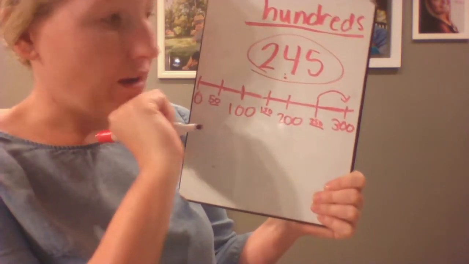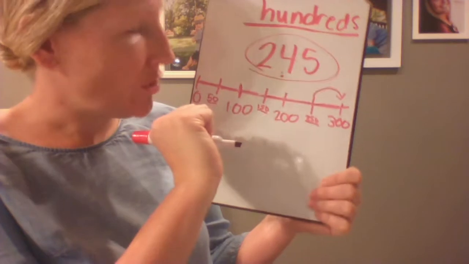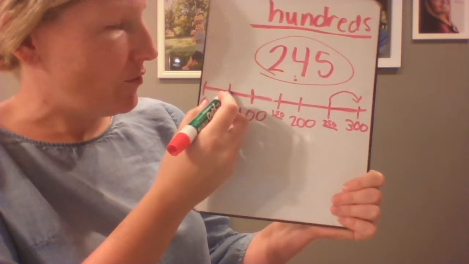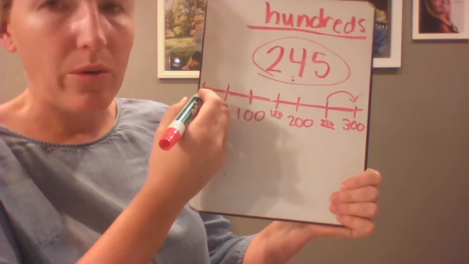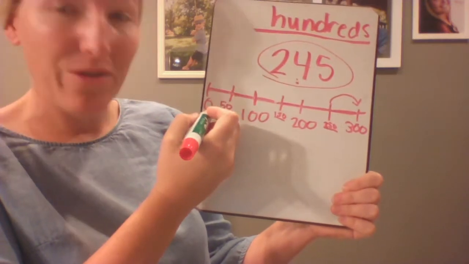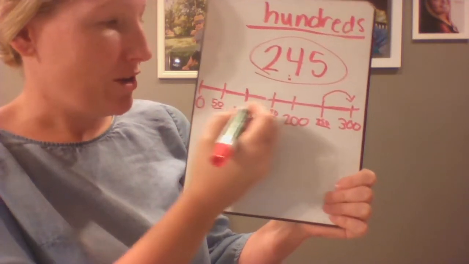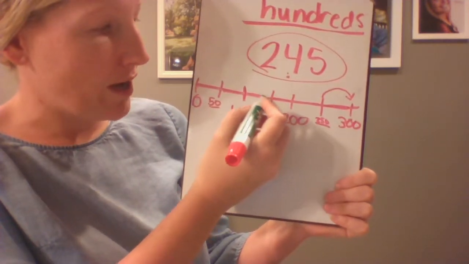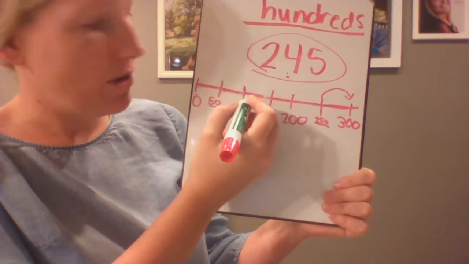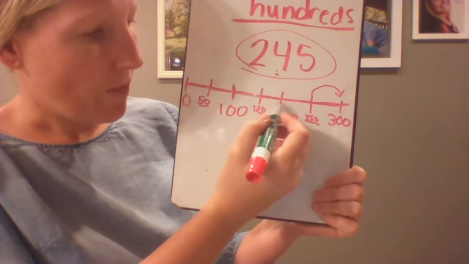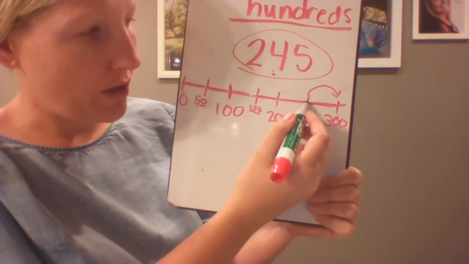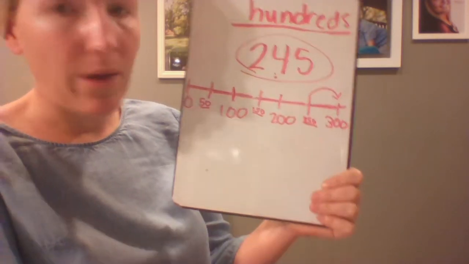Because even if it's right smack dab in the middle, it always rounds up. Yesterday, Aiden asked an awesome clarifying question, and he said, so if it's 49 or below, it's going to round to 0. And he's right. Just like if it were 149 down to 100, he would round down to 100. Or 249 and below would round to 200.